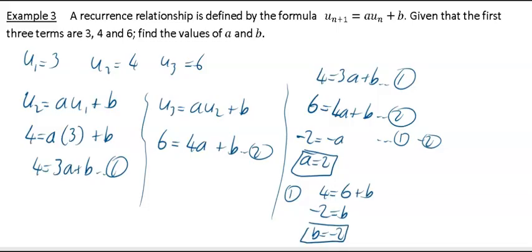Okay, and just for neatness, really, I would just tidy it up at the end, and I would say, therefore, your u_n, I haven't really asked you for this, but I would just tidy it up as well. Now, u_n is equal to 2 u_n plus, oh sorry, minus, that should be a minus, minus my 2. That was n + 1. u_{n+1} is equal to 2u_n minus 2.